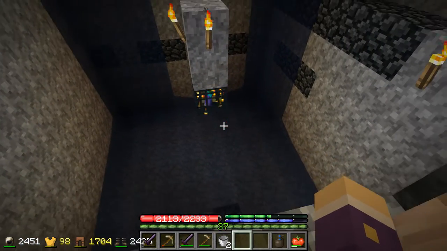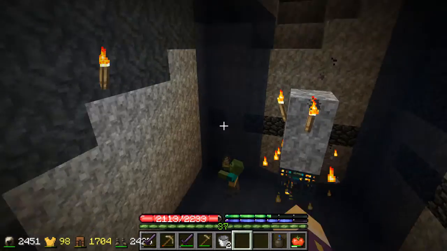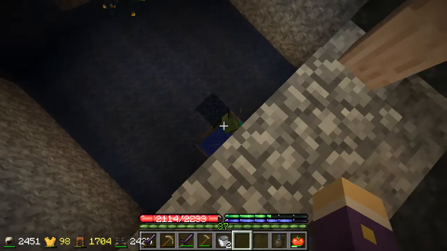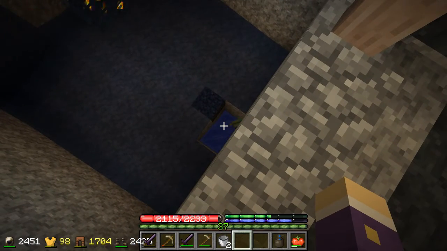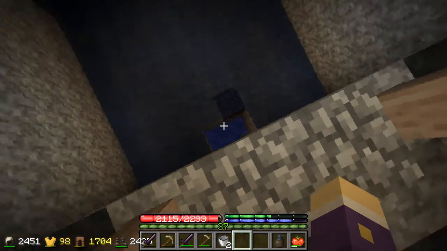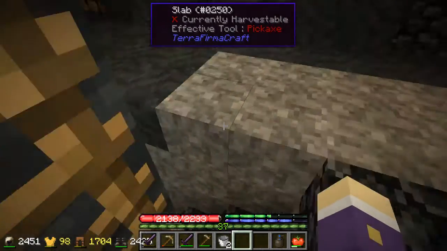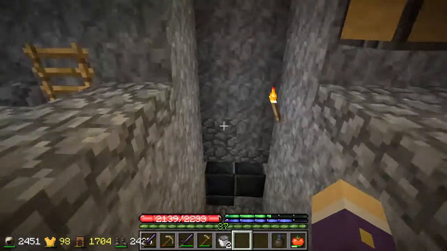But yeah, the mob spawner does occasionally spawn over the backside. There we go, yeah, there's Johnson Cruzy has spawned and fallen down into that little water trough there. It's got a water bucket because I used the bucket that I got to place a water source. Let's go down and say hello to this guy, Charlie.